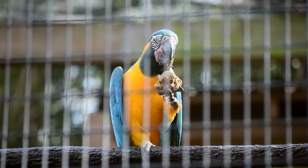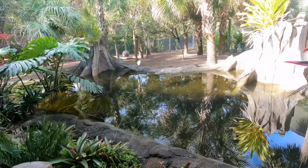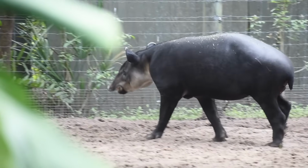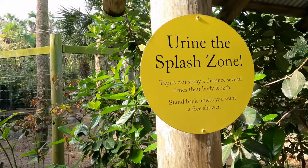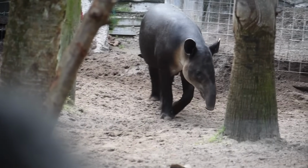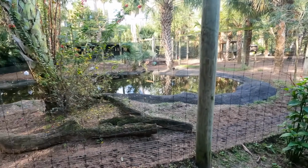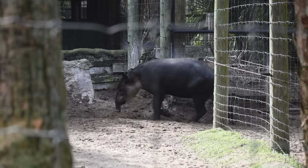One of the zoo's blogs mentions there was supposed to be some sort of drawbridge that can connect that exhibit with even more guinea pigs, and the Baird's tapir, an ancient relative of the rhino, horse, and more. I'm no stranger to the tapir, but I've never had the privilege of being in the urine splash zone. Their spray distance is 7 to 10 feet, so watch out. In Rainforest Revealed, they have access to 2 enclosures, one of them that used to display a giant anteater, but there's an even better third one in the Wild Florida exhibit.